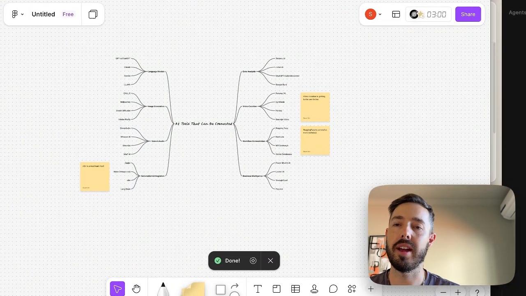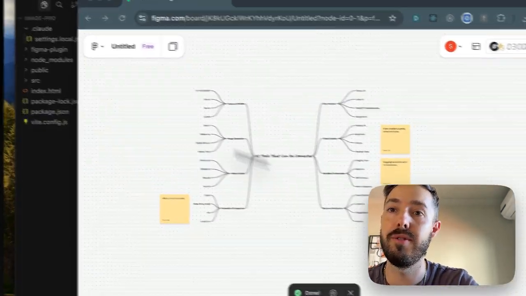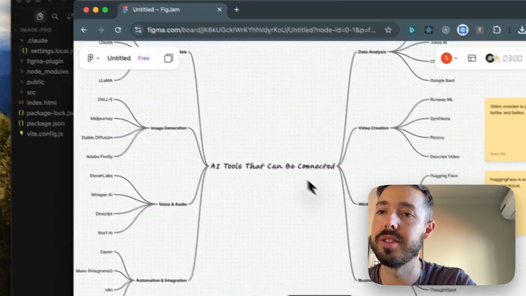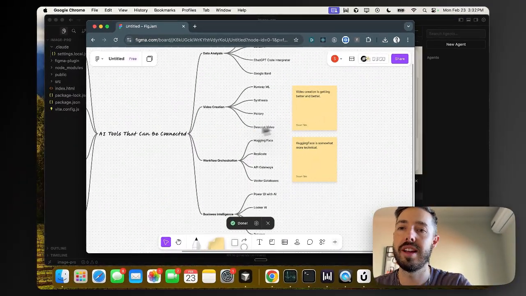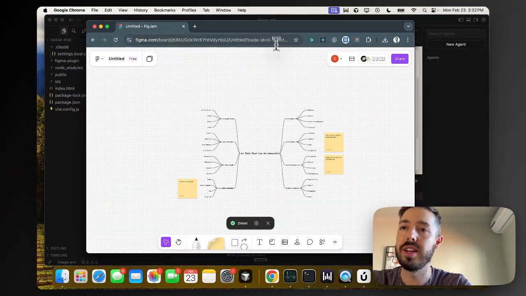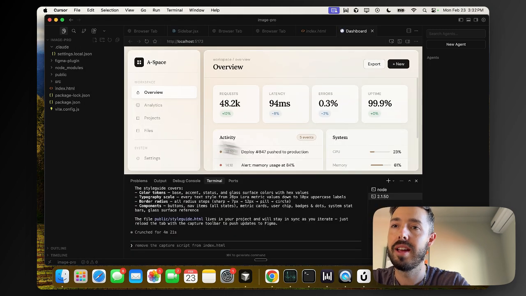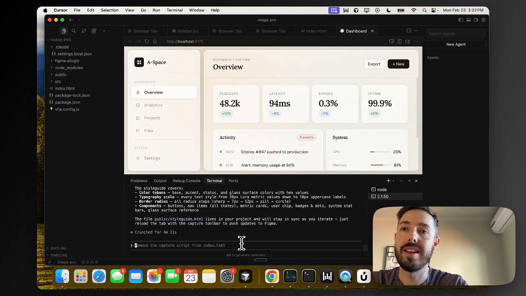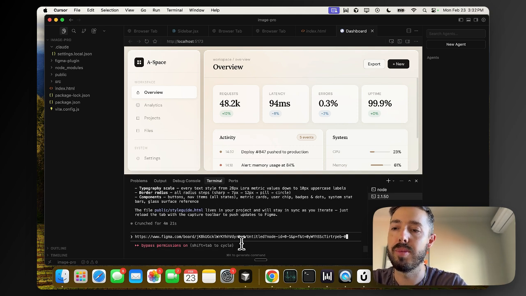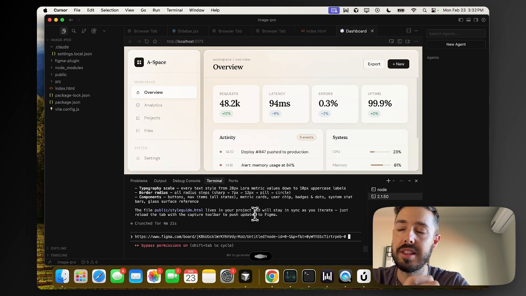Now, what if I want to go the other way? In this case, I've got a FigJam file with some notes on some AI tools, as well as some custom notes that I've put in. What we can do here is copy and paste this URL into Claude Code and have it take data or designs from the file that we're copying into this Claude Code environment. So I'll paste this in here and I'll ask Claude to consolidate these notes into its own markdown file so we can reference it in further builds.